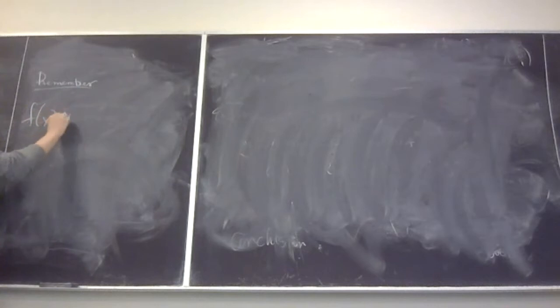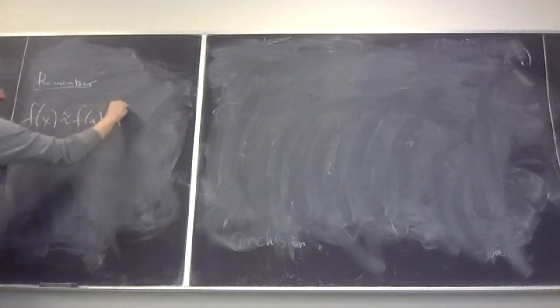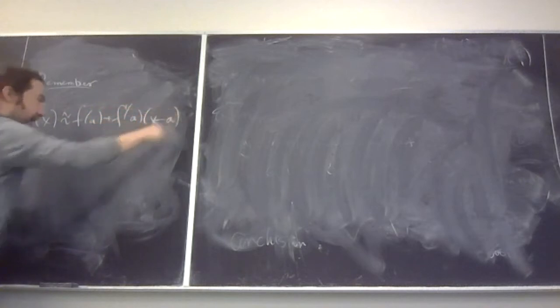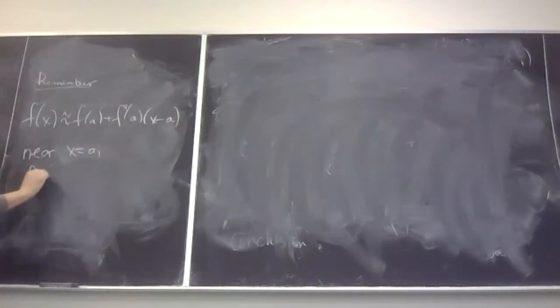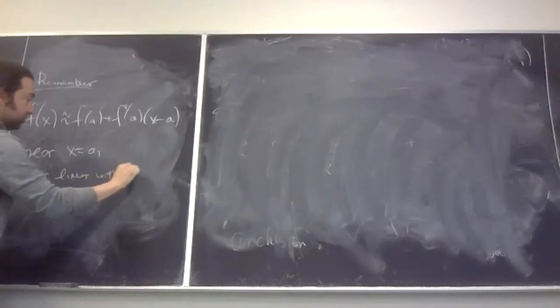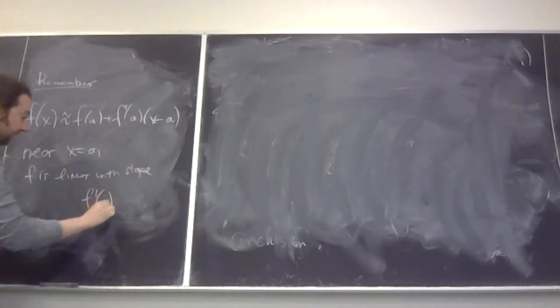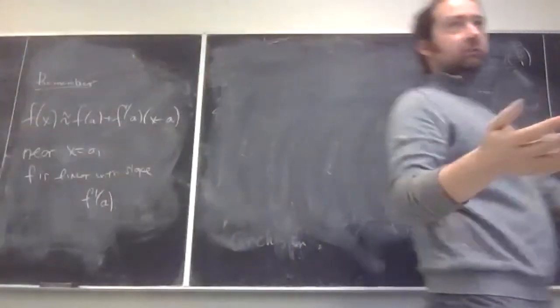Okay. So what I want to be able to do is in the same way that I do this, a calculus function f of x is about equal to f of a plus f prime of a times x minus a. This basically is the assertion that f has a local approximation near the point x equals a, right? Near x equals a, f is linear with slope f prime of a. That's like the calculus 1 idea of linear approximation. Okay.